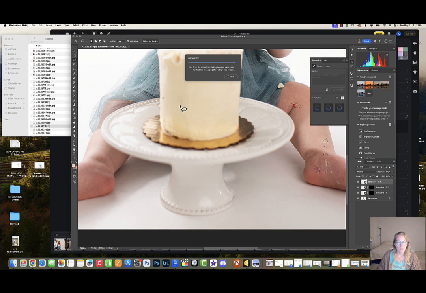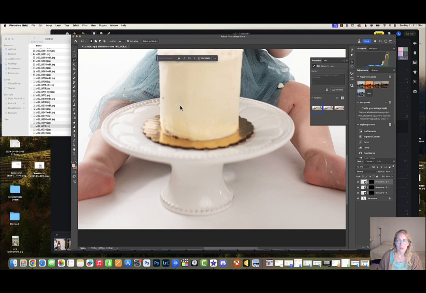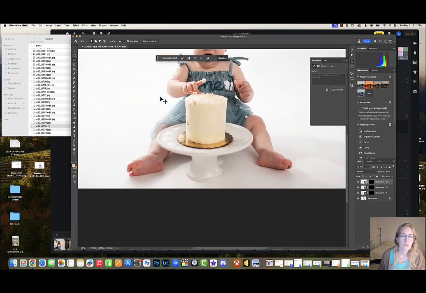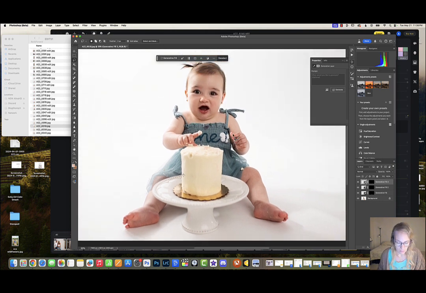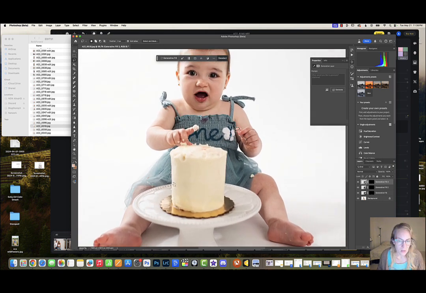I'm getting sleepy. It is 11:30 p.m. and I'm almost done. I'm going to finish. Oh, I definitely want to remove this blob here. Oh, she's so cute.